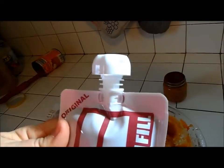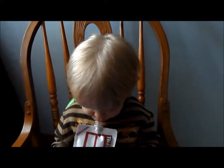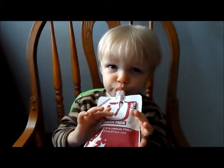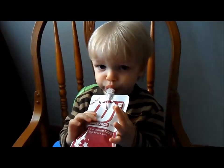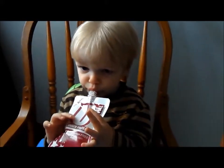And let's go see what the baby thinks. I make sure that he never gets to have the cap because I think it'd be a choking hazard. And this is with the peas in there. And he loves it. He doesn't even know that it has more vegetables than the pumpkin applesauce. He just still loves it. He's a good eater. That's right. And if you watch both videos, I totally gave him 2 pouches in a row. Don't judge me.